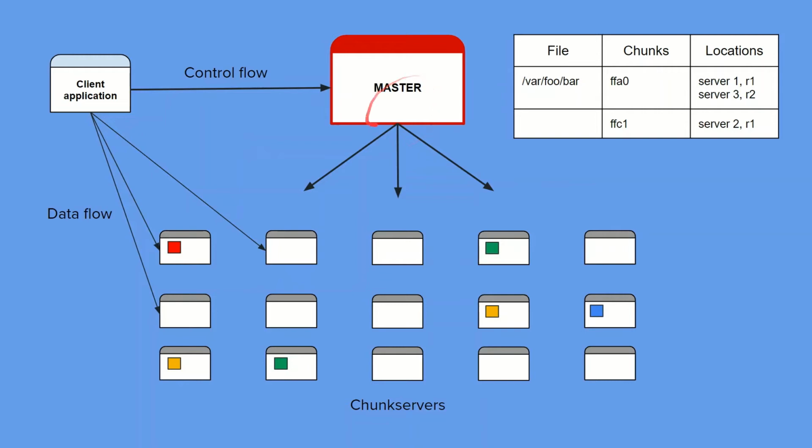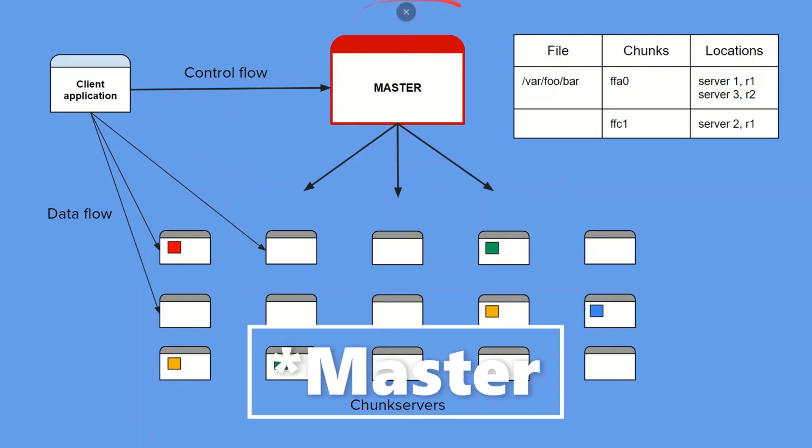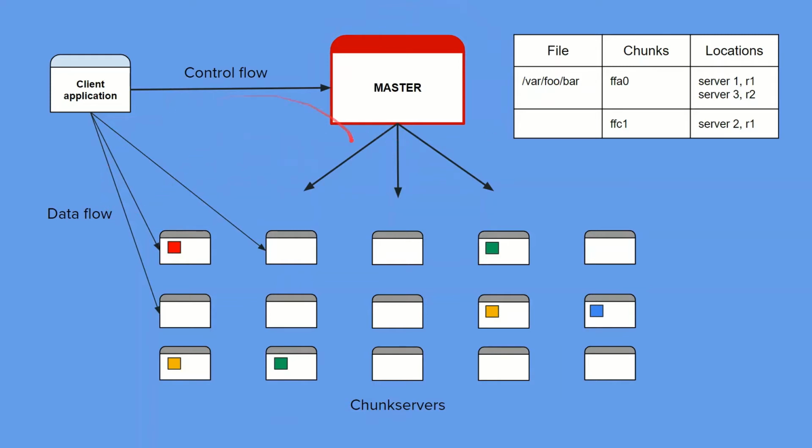This is a pictorial representation of what goes on in a typical Google file system. We have a single master. The master stores all the information related to a file in a table. We have the file name, the IDs of chunks in which the file is divided, and also the location of these chunks. The control flow is between the master and the client, and the data flow is only between the client and the chunk servers. So both the control flow and data flow are separated from each other. The client is not riddled with all the data queries.